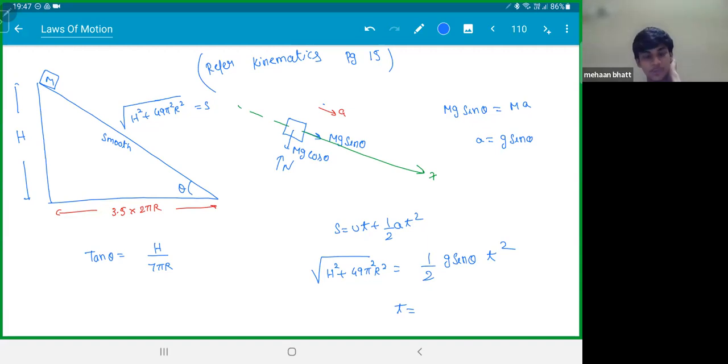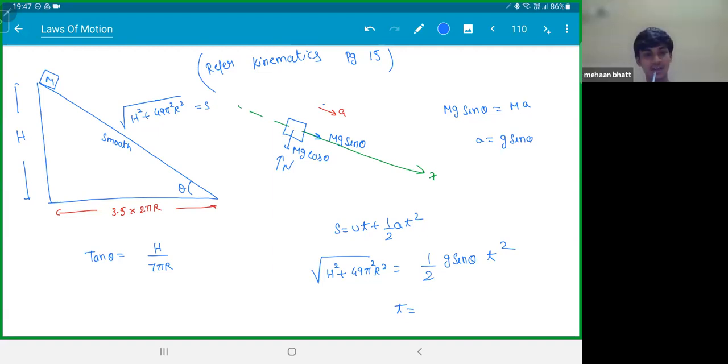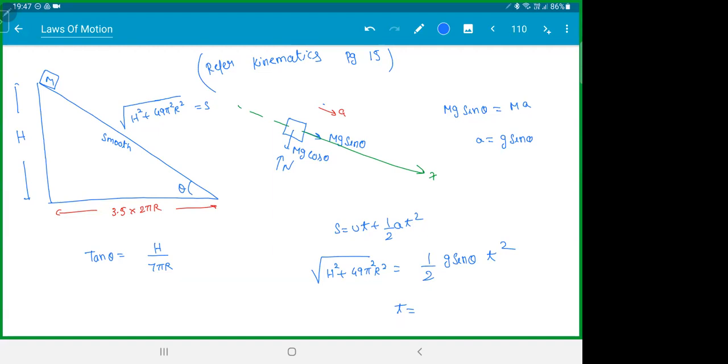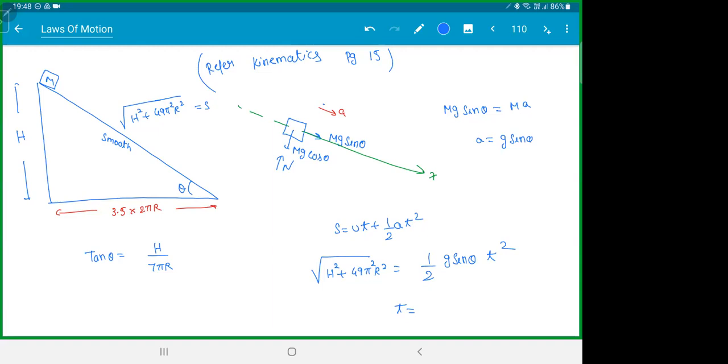Then we can do this question using work power energy. How will the time come, Mehan? No, after v, applying kinematics. I'll tell you one thing. You will never get time using work power energy. Never. After that, applying kinematics. What will you do with kinematics? You'll get velocity and then, think now. What will you do? You tell me what will you do. You have an idea, good. Now let's proceed with the idea and try to figure it out. Then what will you get? We'll get the velocity, but then acceleration. You will have to find acceleration at the end of the day. I know you're trying to use v is equal to u plus at. So this you have to find, right? Means you have to do this.